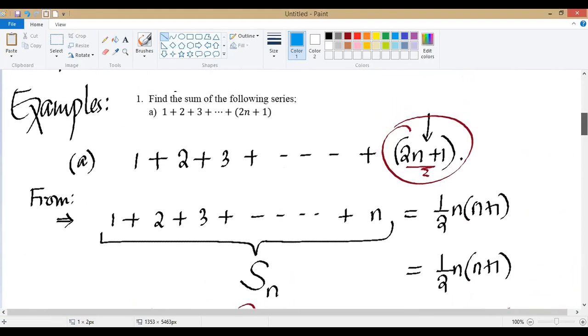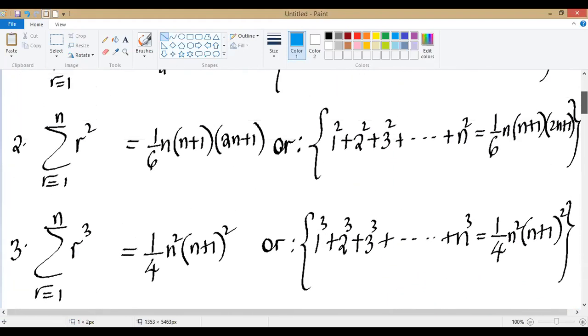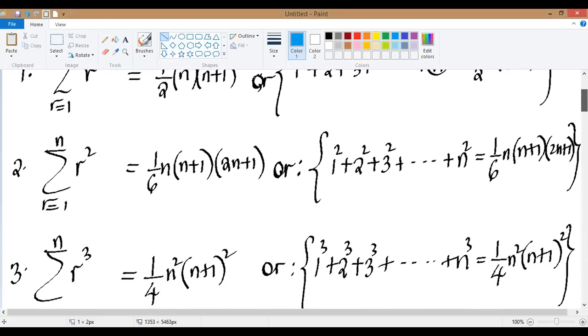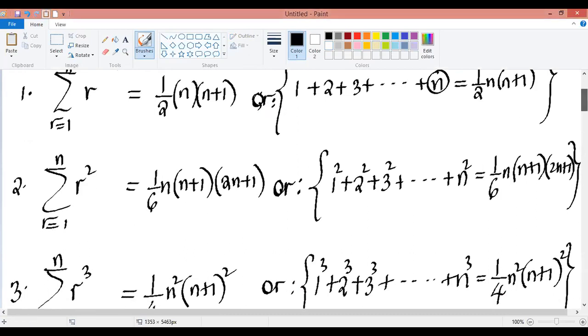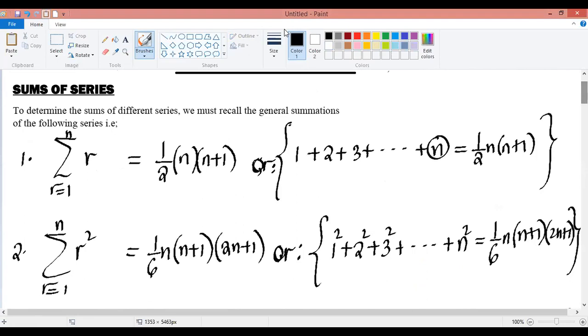Would you have to cram the standard statements? Those standard statements, you missed the first lesson. As long as you know how to use them, those standard statements are in your mathematical tables for you to refer to them. Any other person asking, you can use the chat for us not to be lagging.